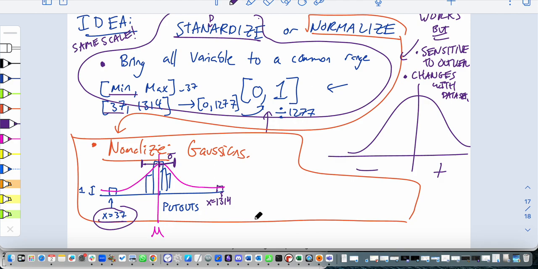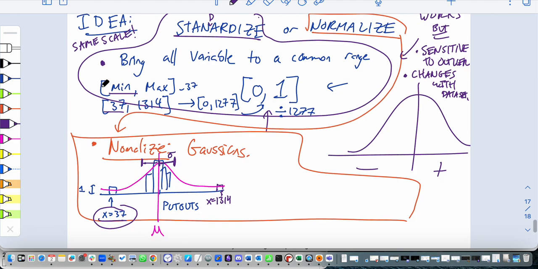outliers. And the other nice thing, if you do this Gaussian thing, is that if new data comes in, presumably the mean and the standard deviation won't change, right? So if the mean and the standard deviation of the baseball players in this data set was 500 with a standard deviation of 10, then if there's another one, it should still roughly be 510. And if it's a little bit off, we can still use the same scale as before, and we'll just get numbers that are not exactly mean 0, and that'll be okay.